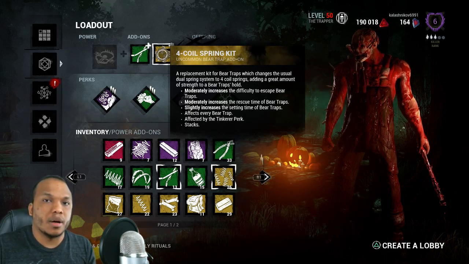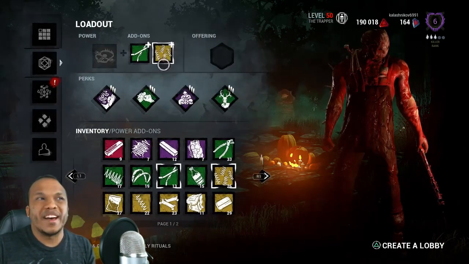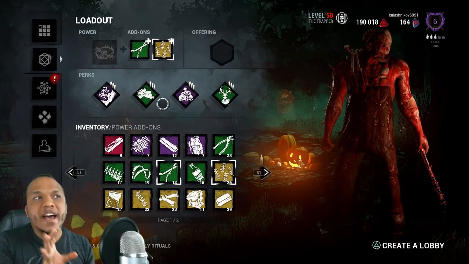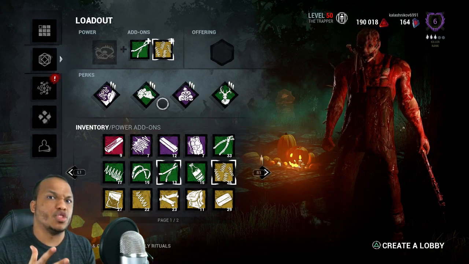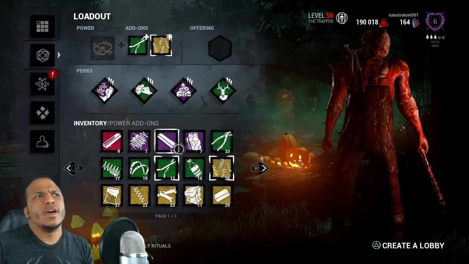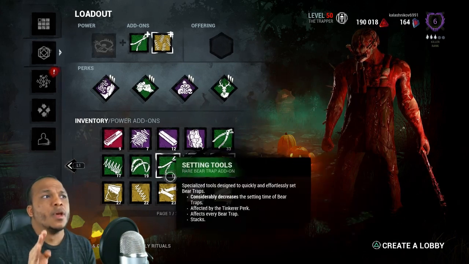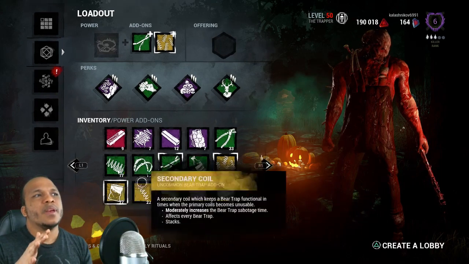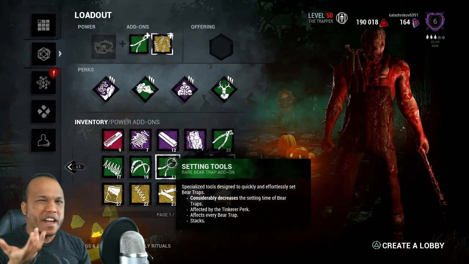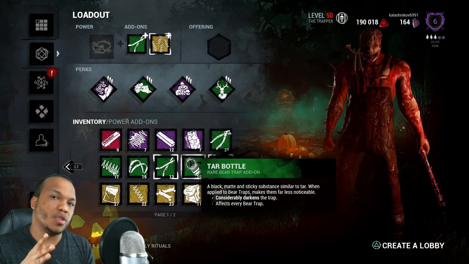Whenever they get trapped in one of them. So this would typically be a very good combination of add-ons to run with. Now the final category of add-ons are the add-ons that make it really difficult for survivors to see your traps. You have the tar bottle, which darkens the trap, but you also have the logwood dye, which also darkens the trap. Not my favorite add-ons, to be honest, but they can be useful on a few occasions.